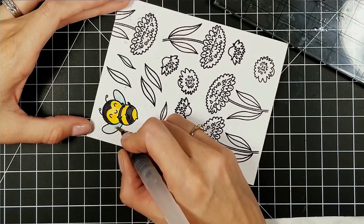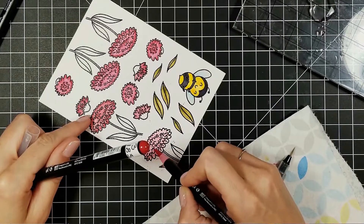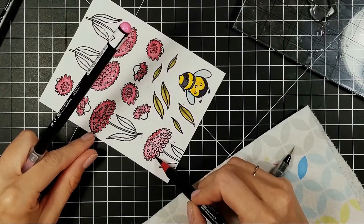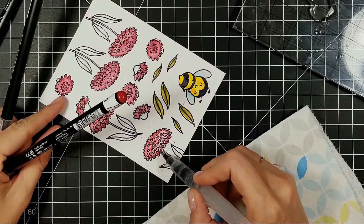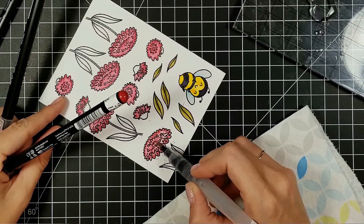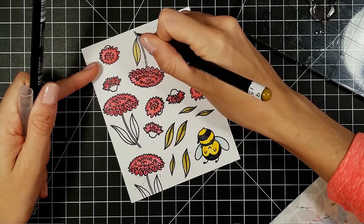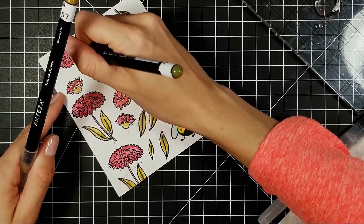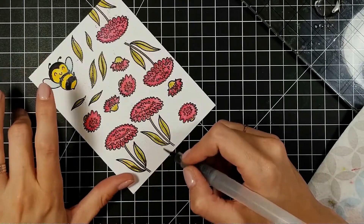For the flowers I used bubble bath pink, number 187 — I did the whole flower with 187, then for extra depth and shadowing I went back with punch pink, number 195, and blended those two colors. Everything besides the bee only had two colors: the flower top had two, the leaves had two, and the bee had six. For the leaves I went through with 157, chamomile, colored the whole base, then went back with crocodile green, 126, on the base end and blended that up.